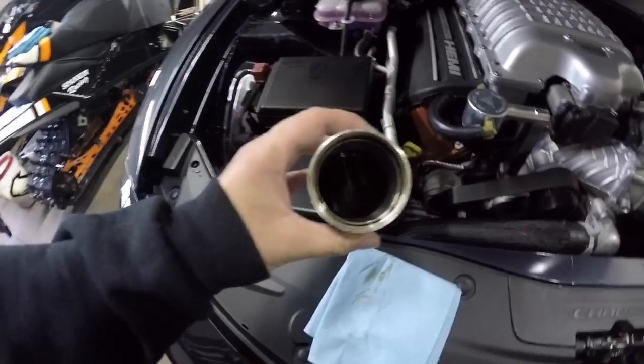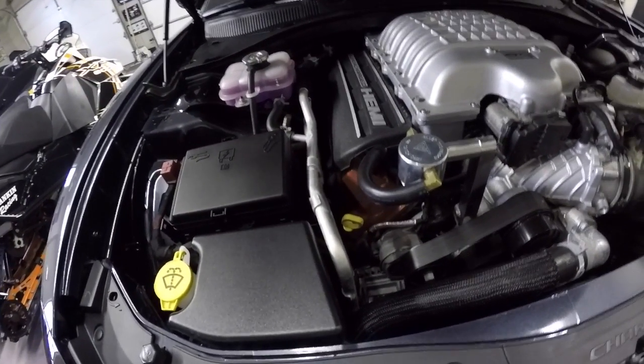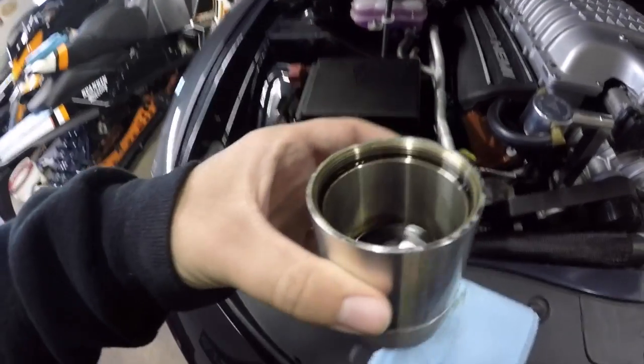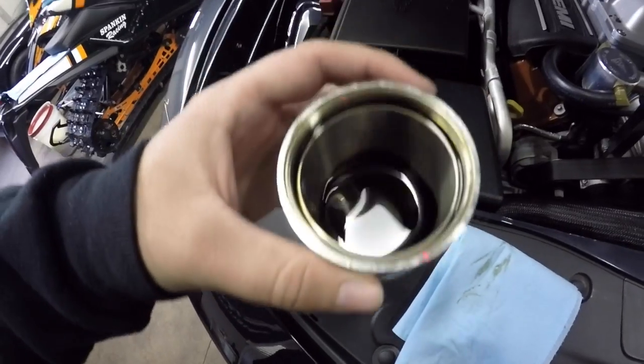But yeah, this just shows you how much it did catch. And like I said, I haven't changed this out in about 2,000 miles. So in 2,000 miles, this is how much blow-by oil has come into the catch can.